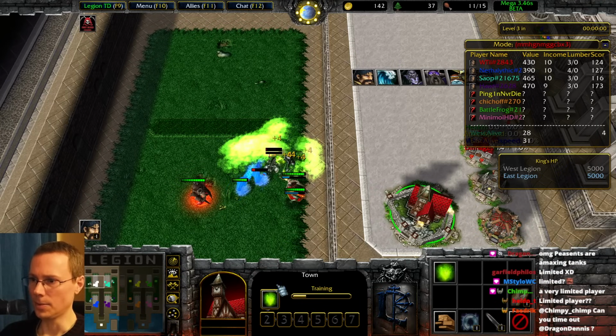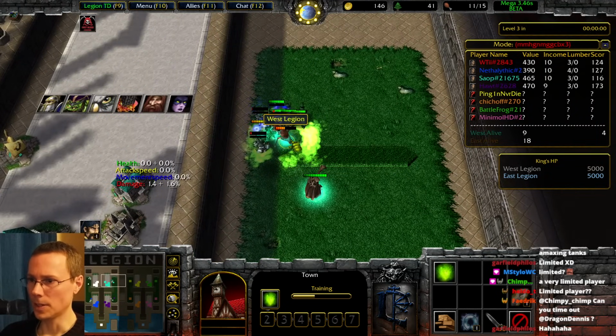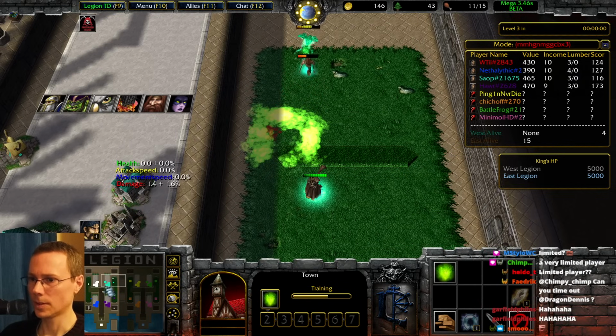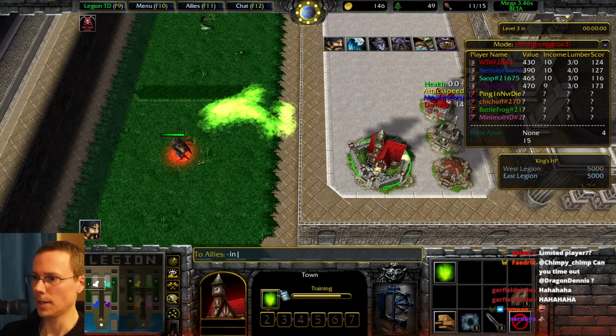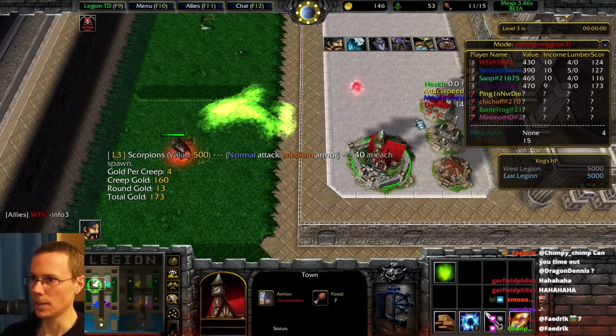Looks like we're going to get away with this. No one's going to leak, as far as I can see, at least on our team. So that means we're not going to have to worry about getting any extra gold. If I do this wisp, will I get enough? You're going to get 13 gold, so 159, 169.